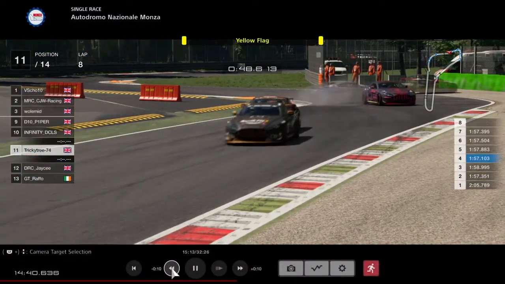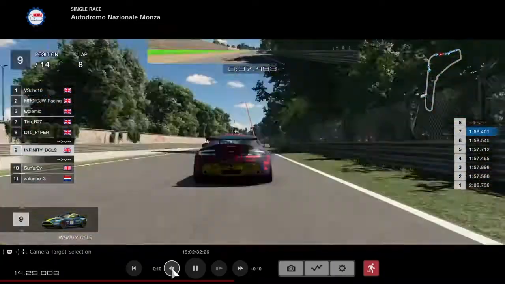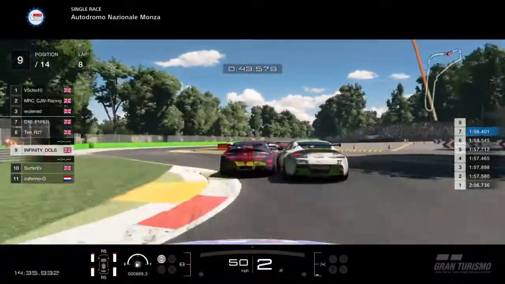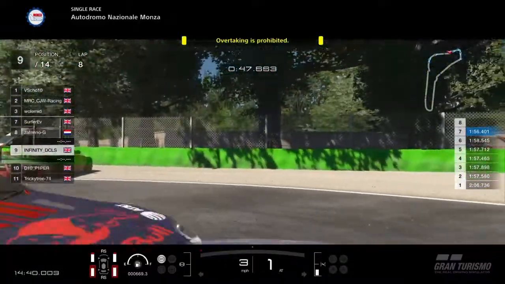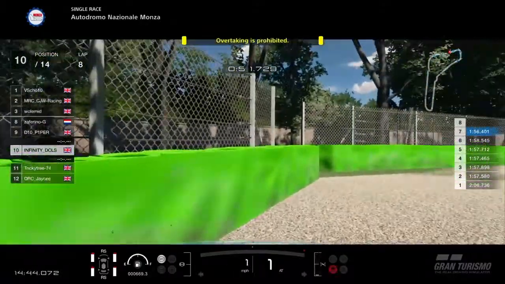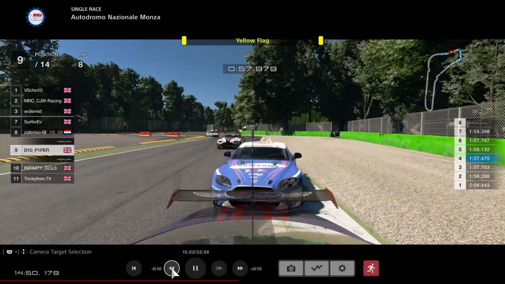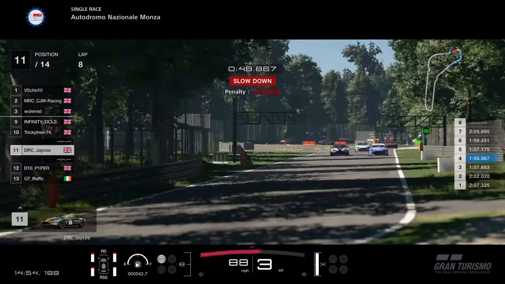Oh, there's a big accident here. This is a big accident. Let's come back and have a look from Infinity Decals' perspective, because he got a front row seat for this, quite literally. Nothing he could do. Nothing he could do. That does send Tricky and Infinity Decals round. You can see a car there is waiting, and that is Dave Piper waiting. He's ghosted out, so he's going to wait for those cars to resume ahead of him.